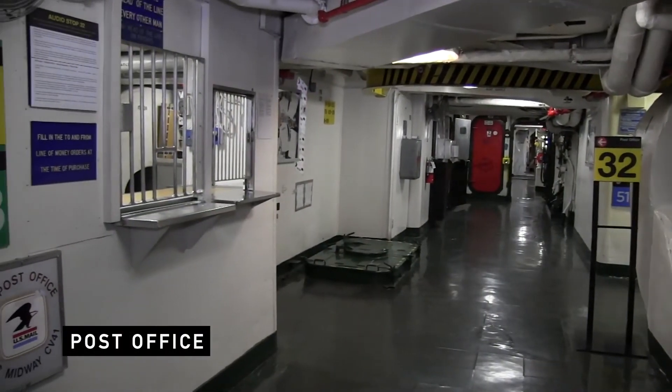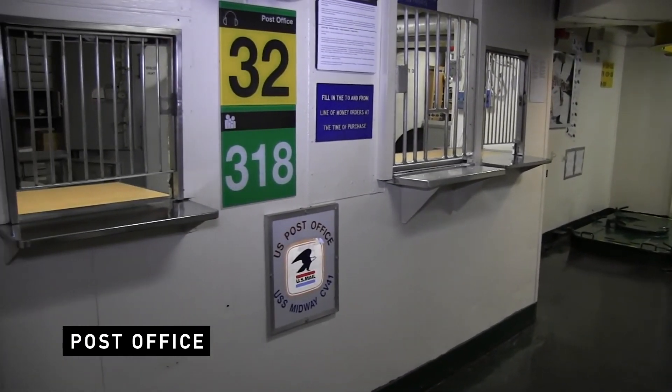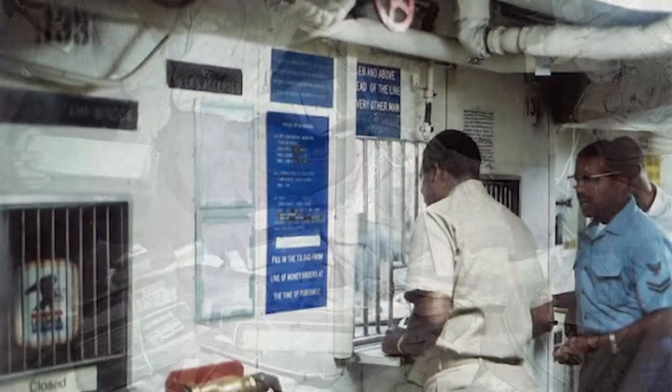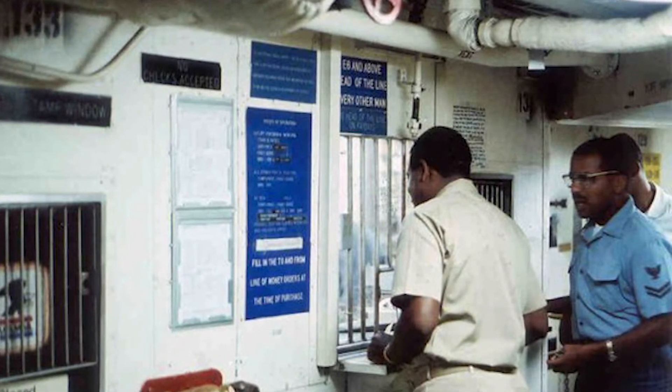This is the main post office on Midway. Midway was put into service in 1945 and went out in early 1992 — 47 years of service. During that time, letters were very important to crew members. Today's Navy has Skype and Internet, but in Midway's day we relied on the post office, which was the central post office for the immediate fleet around the Midway. All of the ships that accompanied Midway — their mail would come here also, and we would helo it out or highline it out during underway replenishments to the other ships.